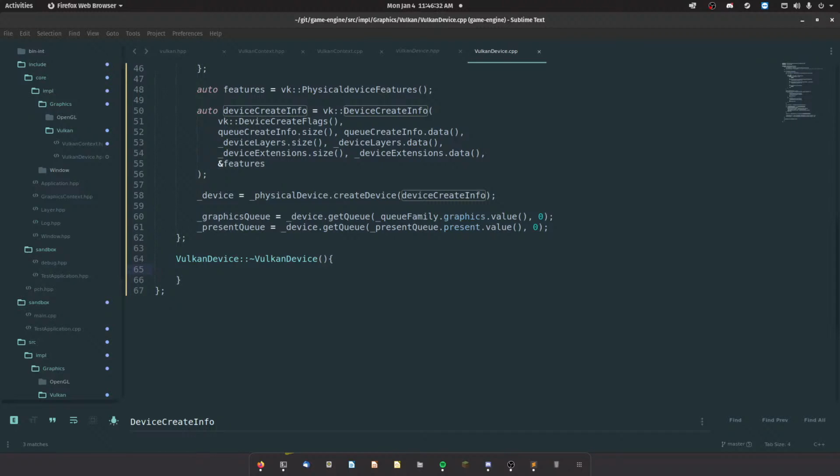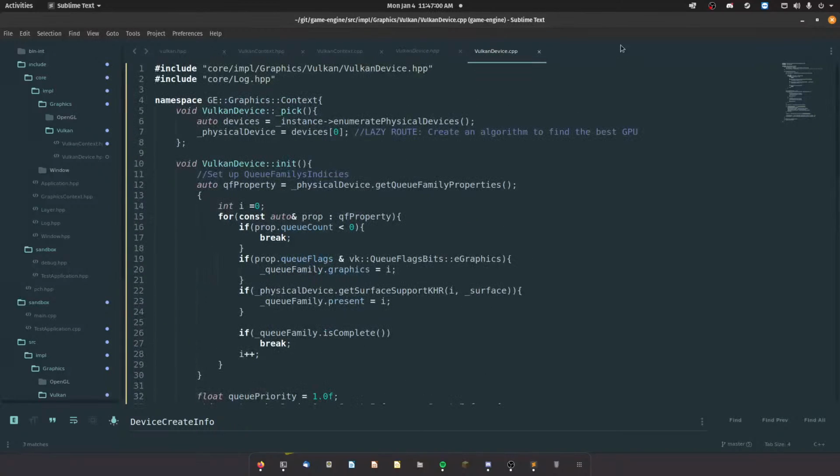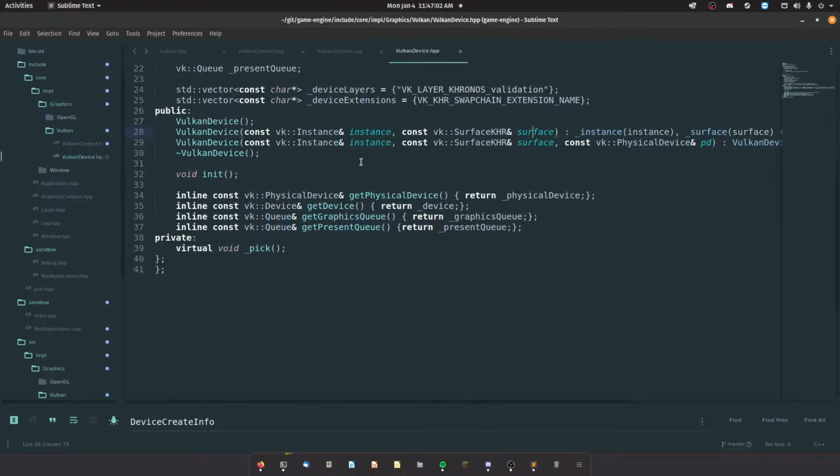So our device dot destroy, and that's pretty much it for device, because the swap chain is independent of itself. So that's good.